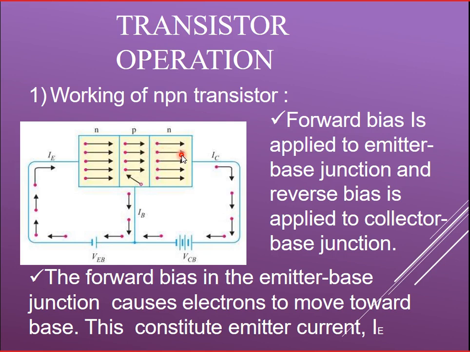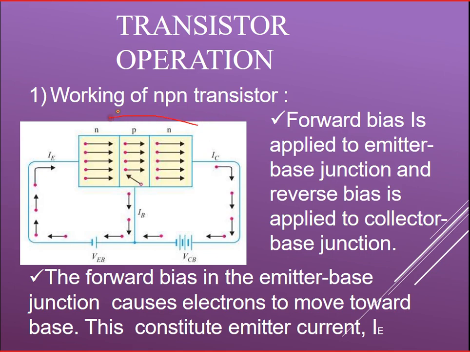For an example I am telling in terms of numbers. After that the 99 electrons are coming in this way, and the one electron from the base and the 99 electrons from here will combine and again become 100. So again it is pushed in this direction. As long as you keep the voltage, the electrons will keep on flowing, which represents the current flow. So the current flow will be in the opposite direction in this way.